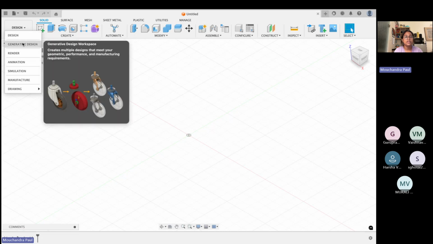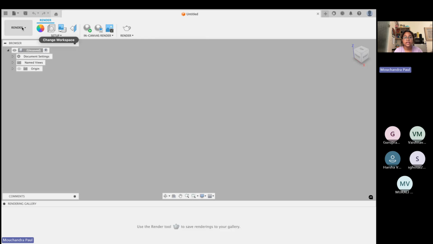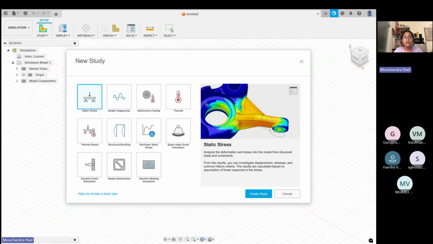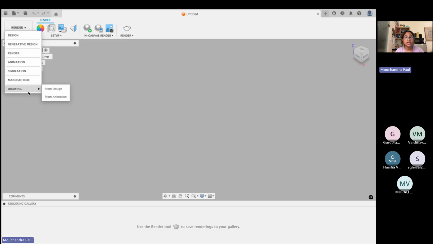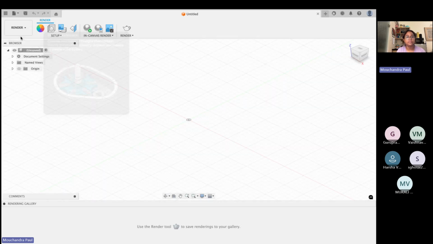Okay, if you select another option, then it will not give you the feature to design. Like there's a render feature, right? That is not for 3D designing. Then you can also use this for simulating different conditions here. So that is completely different. That is why I request you to get the free version using your college IDs, because through that you will get all these features. And in future, if you want to use this software for other than CAD modeling, you can use it.